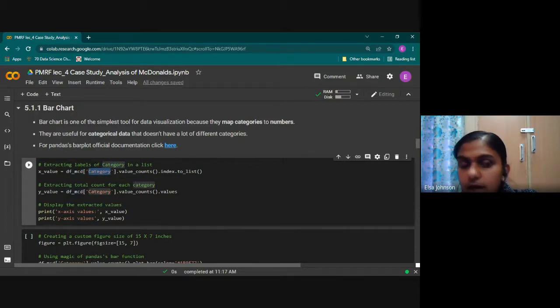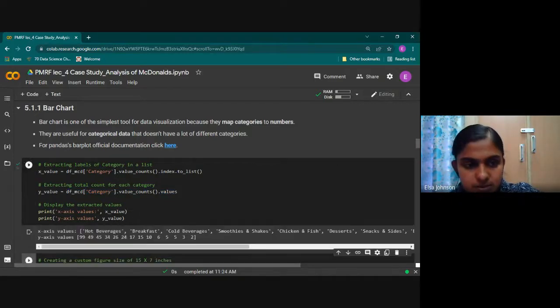In that I'll take the values of the category, the different values that are present, meaning the names of those categories, which we can call labels. In the other one, the total count of each of the menu items present in that category will be given as the Y value. So I'll just run this and you can see what happens.